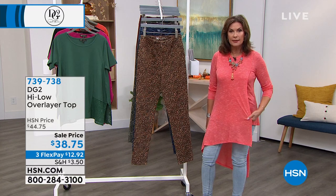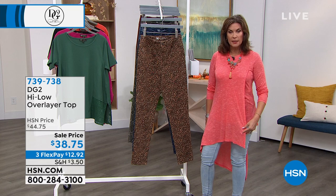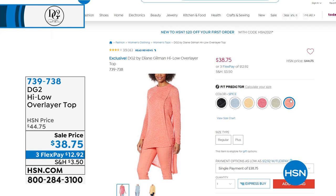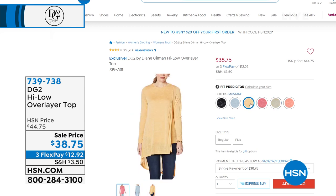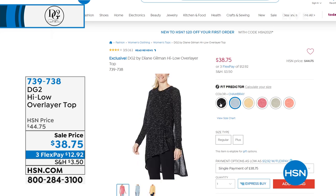The color I'm looking at right here — I think this is the coral, or it might be spice. We have it in spice, sage, rose, mustard, chambray, and black. If you'd like to pre-order it, highly recommend it. Right now we're going to move to a skinny jean that has some great fabulous print — you get the personality you're looking for. Feature price today: $53.60.